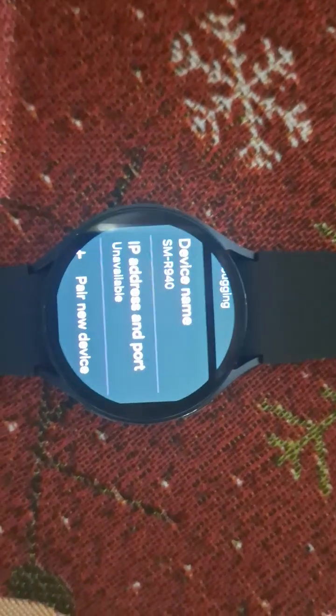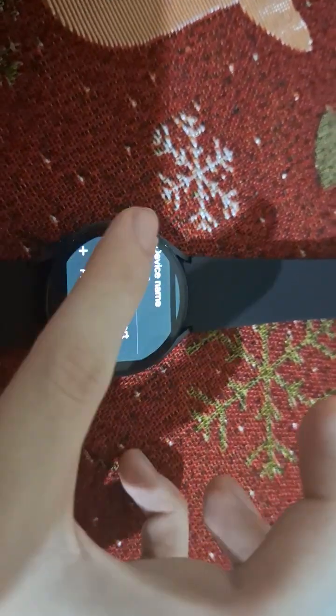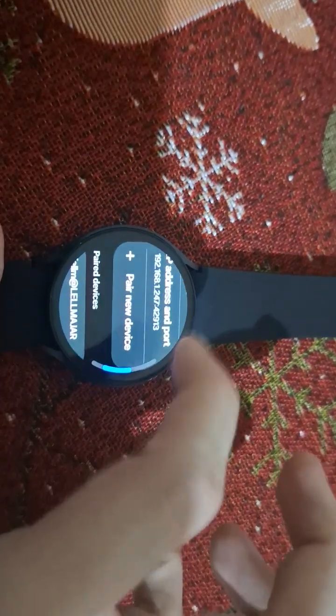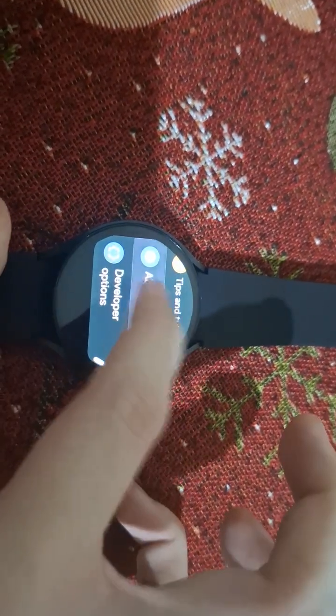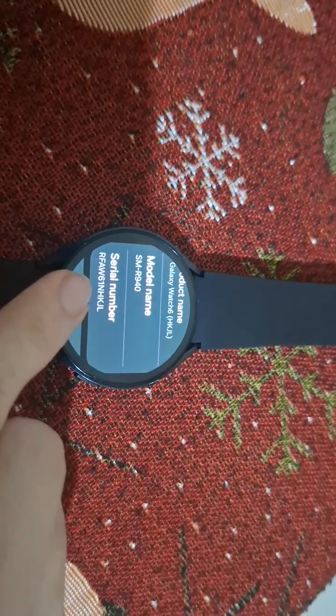No, it hasn't shown. No. Well, yeah. Gosh. ADB. Yes, perfect. 42913 and please focus. Oh my god. 42913. Okay? Yeah, the IP address. Look at it. Yeah. And serial number. Okay? Thank you.